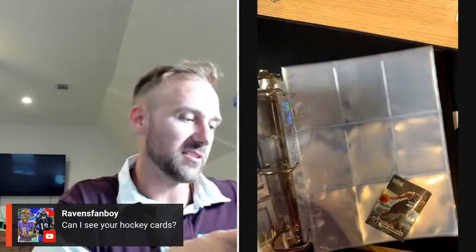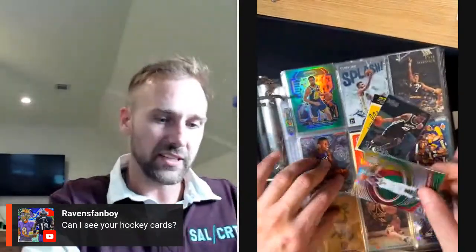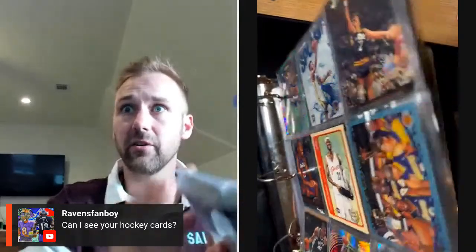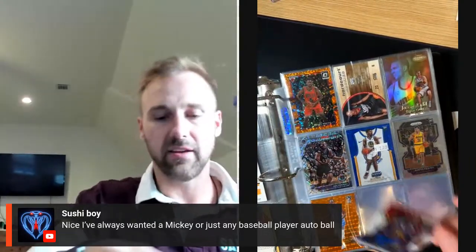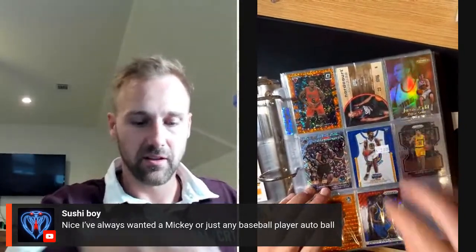This Pat Bev card is numbered out of 75 — it's number one out of 75. Pat Bev is from Chicago but he played — I actually saw him play at like the only Razorback basketball game I've ever been to. Pat Bev was in his freshman year, he was a hooper in college. There's a Tim Duncan — I'm pretty sure that's a rookie. Tim Duncan rookie — that's worthy of a front page. I think Pat Bev deserves to be front page too. And so does Golden State — I'm a Golden State fan, feels only appropriate. We'll put Tim Duncan rookie and then Golden State right there.